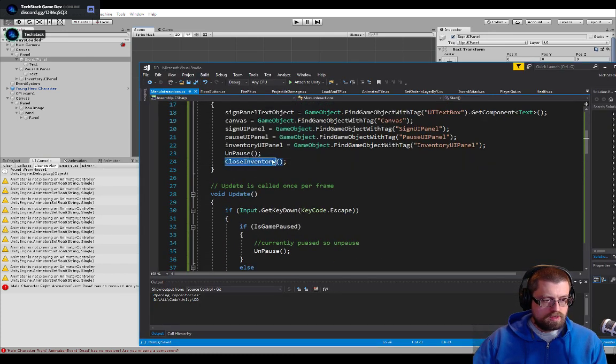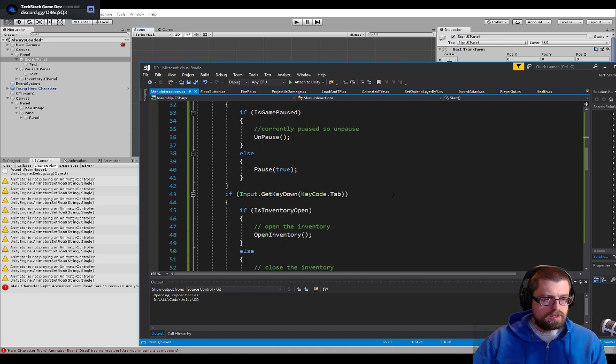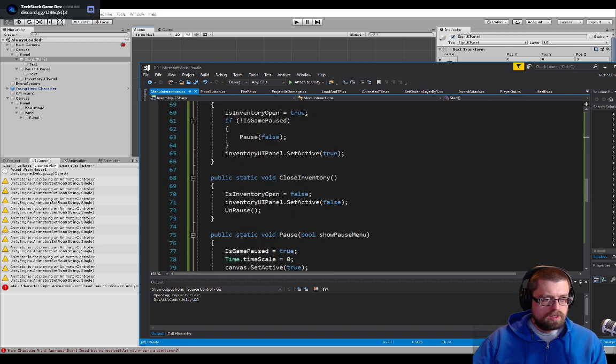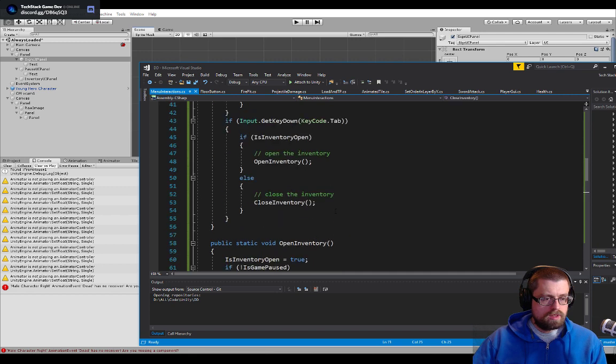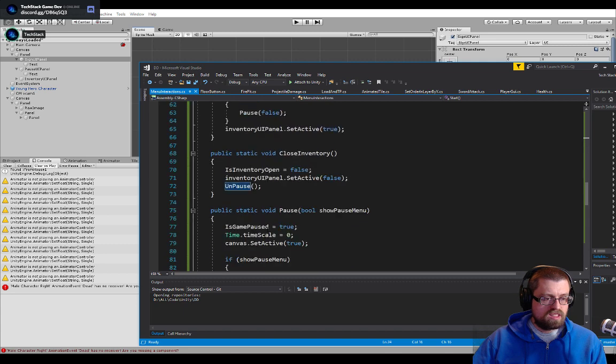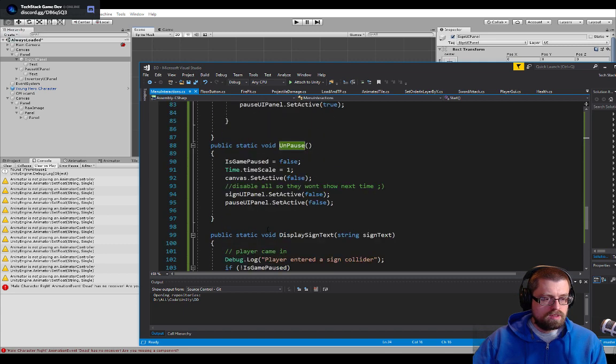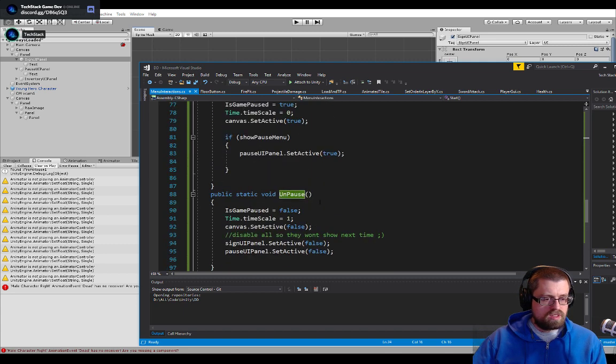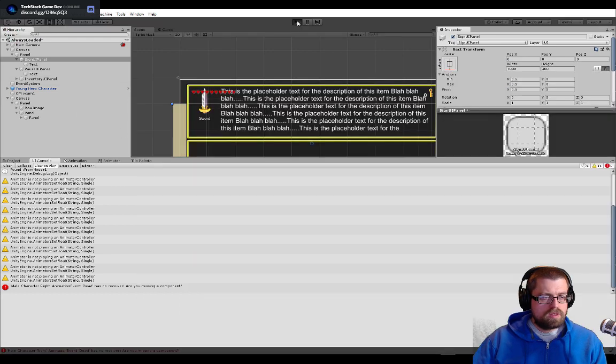We said close inventory. What if we did that first? Technically it's going to call unpause, which is fine. It's just going to set them to false. Let's try it again.